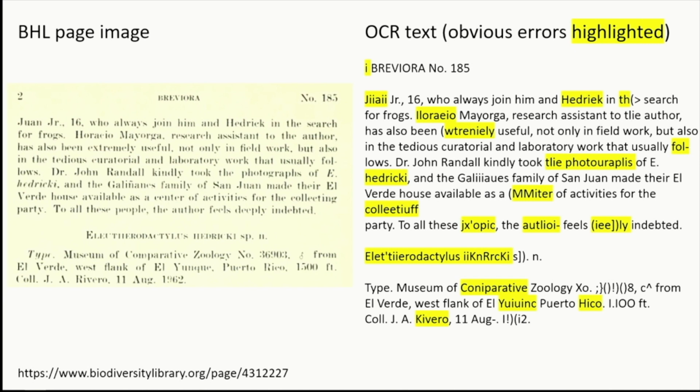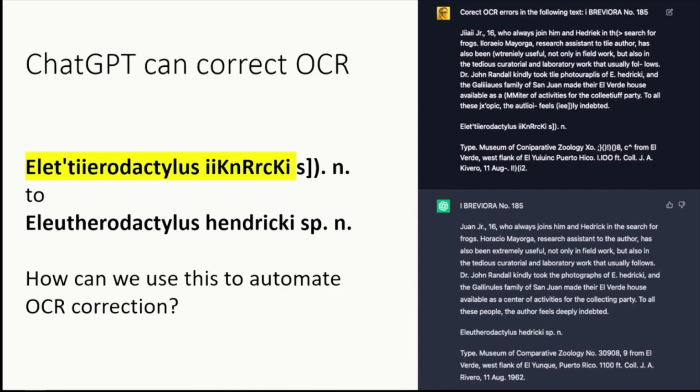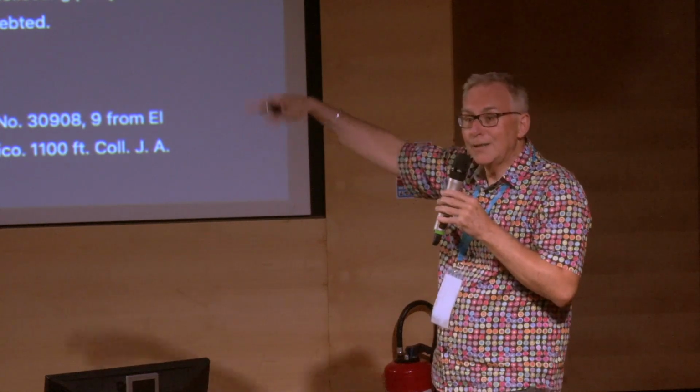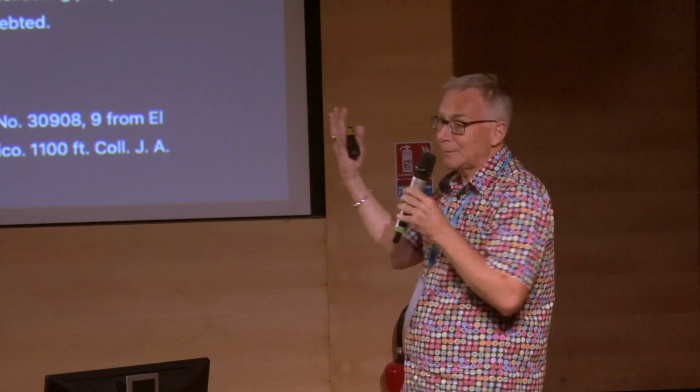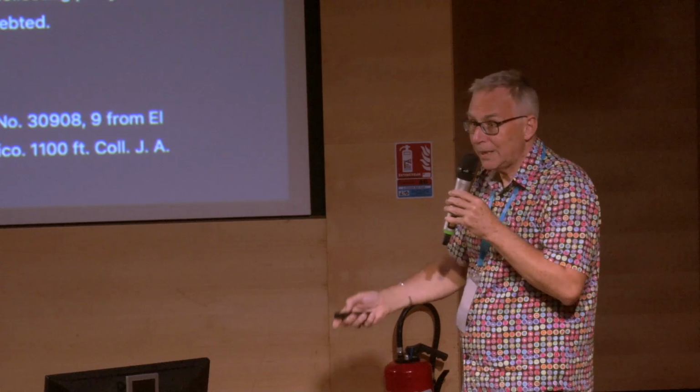So, put that into ChatGPT, and no surprise, out comes a text looking pretty good. There are a couple of things still wrong, but it's got the name of that frog completely correct. So there's also potential here, and this is probably the obvious use case for ChatGPT, because it's all about predicting the next word in a sequence. So I think there's a lot of potential there. It's not always going to work, and I know Mike has experimented with it a bit, but the potential is there. Imagine being able to automatically correct OCR text at scale.